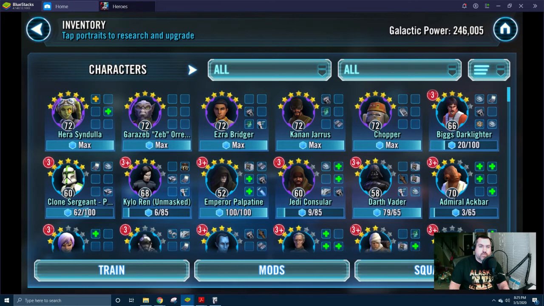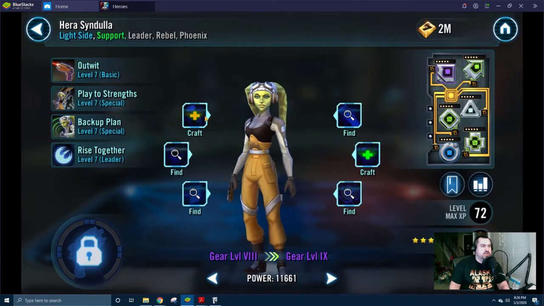We're going to go through each of their kits real quick, talk about some mods, and then I'll go through a couple battles with them and show you how I best use them. I'll start off with the leader, Hera Syndulla.